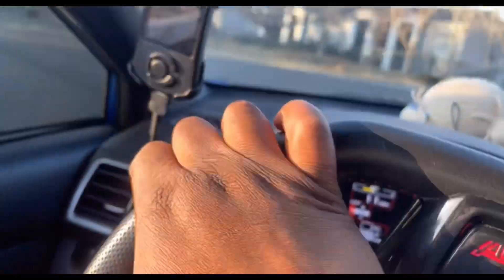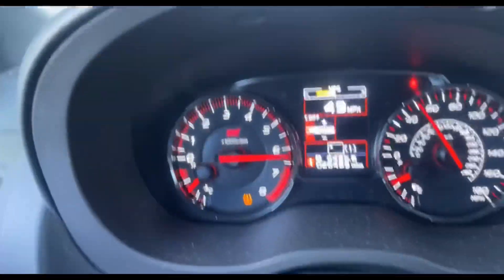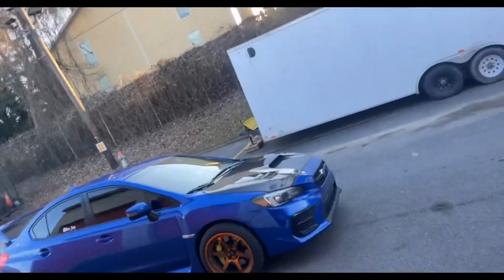We also bought a 240SX — we're gonna go take a look at that and I'm gonna tell you guys about it. I haven't done too much, I've only had it about two weeks. You guys can probably see where I picked it up if you go to the channel — I will link that video.